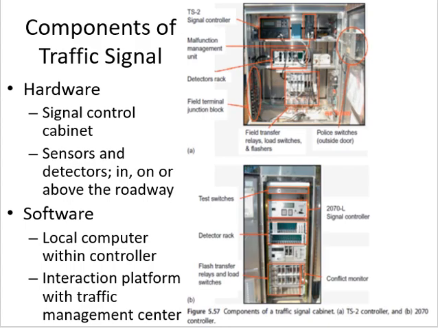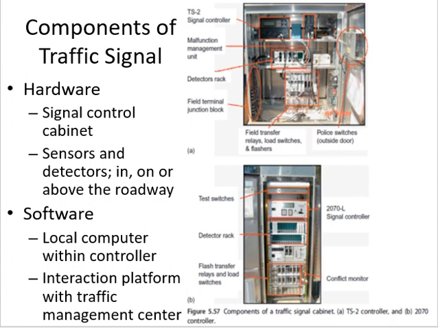The components of the traffic signal system can be divided into two types: hardware components and software components. Hardware components can be further divided into two subparts. One is the signal control cabinet. So there's a cabinet at the side of the signal. You will see it very close to the intersection, especially in Bahrain. I'm not much familiar with other locations, but even in Pakistan, you will see these cabinets.